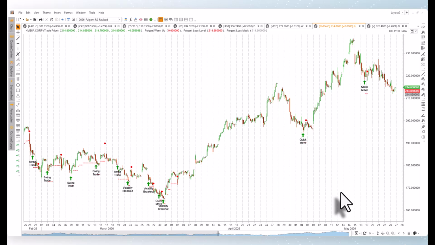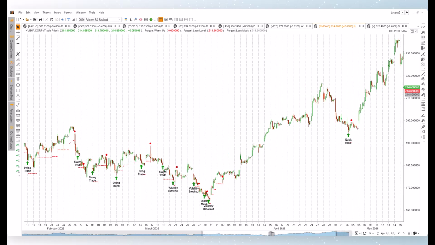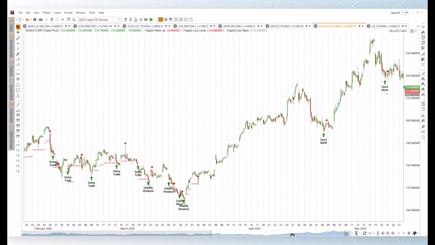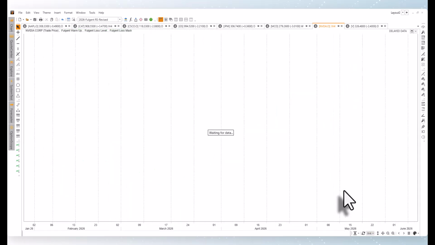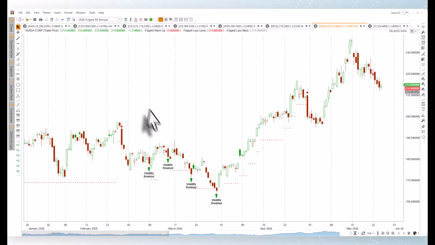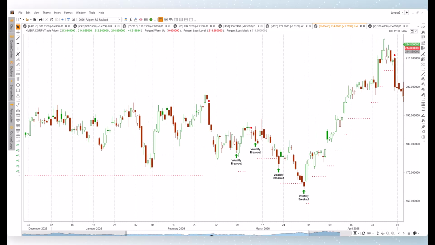Now if you want to do this properly, you should really go and train it on hourly data, going back a couple of thousand trading bars, if you wanted a few more signals here and there. But so far it looks like it's really creating some really great moves on the hourly one. If we look at the 4-hour on Nvidia, it takes a second or two to load. There's lots of data running in the background. Absolutely beautiful there, beautiful volatility breakout trades there, lovely trades even on the 4-hour chart.